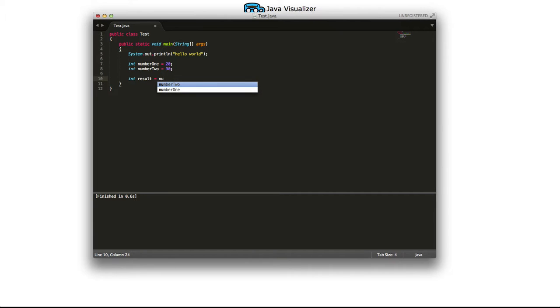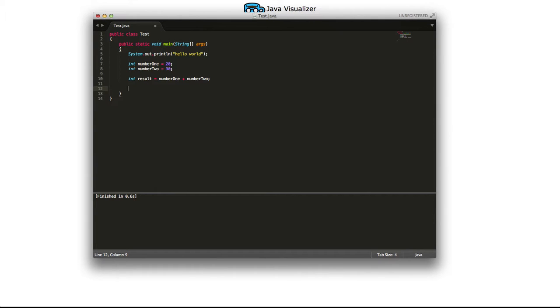So we go number1 plus number2. What this will do, in the memory of Java when it runs, is number1 will be added with number2, and that result will then go into the variable called result.